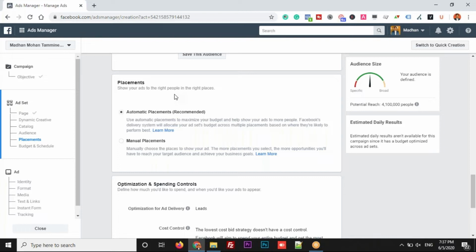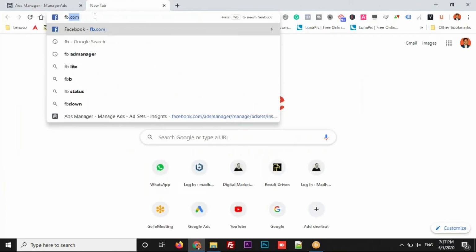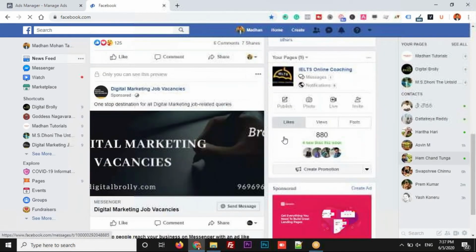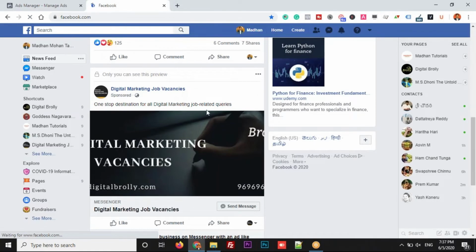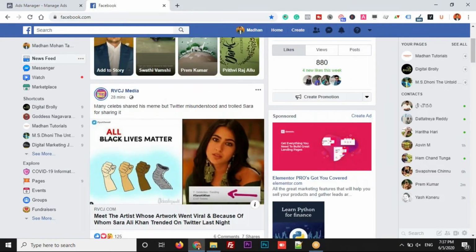That means, coming to the placements, let me open Facebook. We have multiple sections on Facebook. Timeline feed, we have multiple feeds, right? So this is a timeline. Like this, your ad copy might be seen here, or on the right side we have one more option. Just see, this Elementor is appearing as sponsored, it's an advertisement. This is appearing on the right side, and your ad will also be visible on Messenger. We have Messenger on Facebook, right? So on Messenger also your ad will be shown. So this is something that you are supposed to pick.